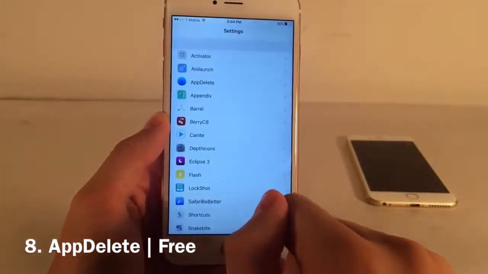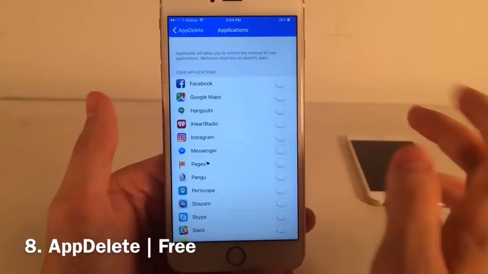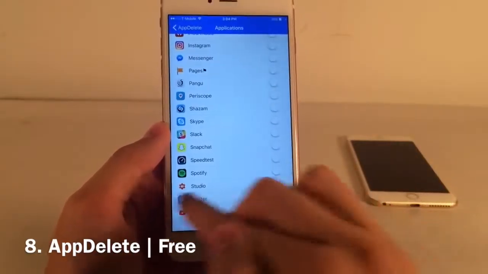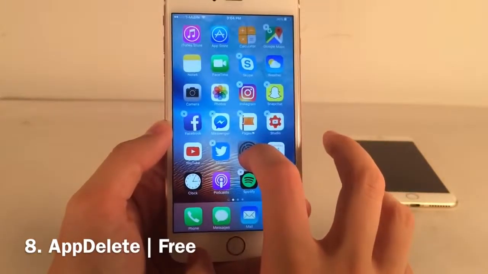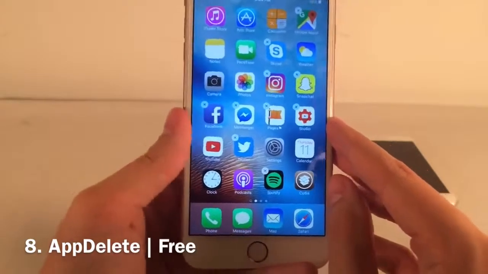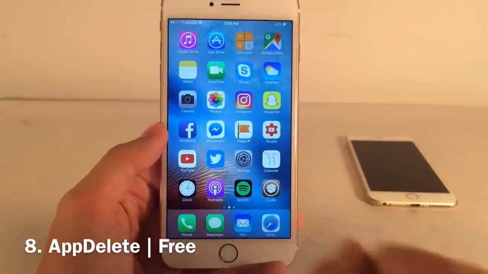So we're just going to head over to settings here. Then you open up the app delete preferences and then just go into applications. And basically all you have to do is toggle on any app you don't want to be deleted. I'm just going to toggle on YouTube here. So now, as you can see, when I go ahead and enter my device into wiggle mode, all the other applications do have X's, but YouTube simply doesn't. So it's a really cool tweak to essentially avoid pesky people from deleting applications on your phone.